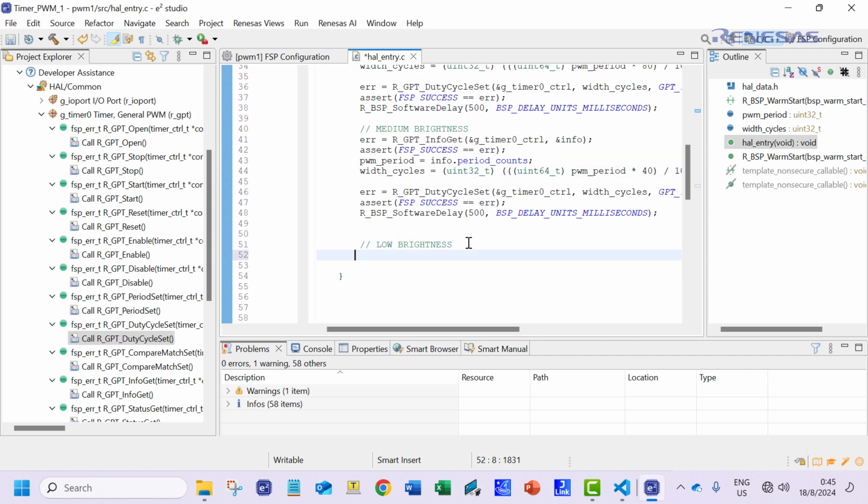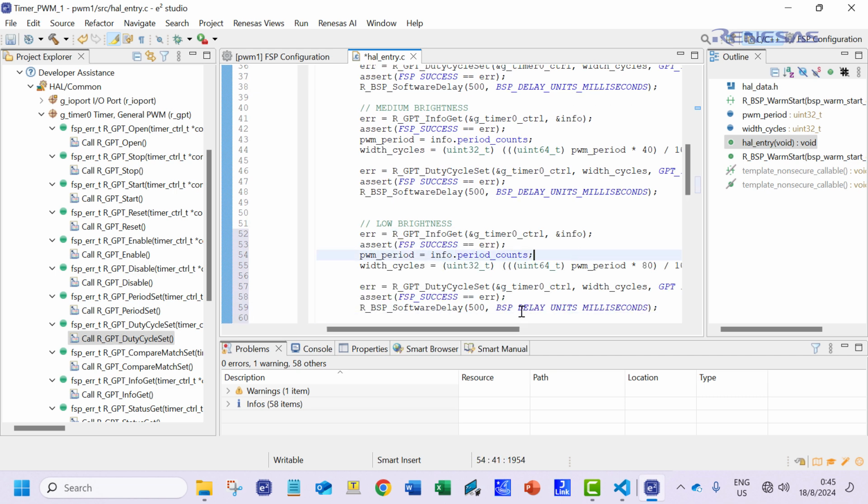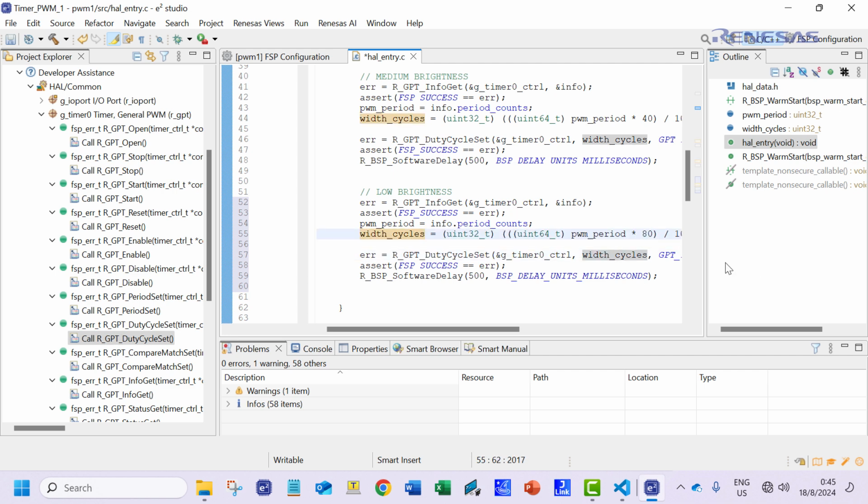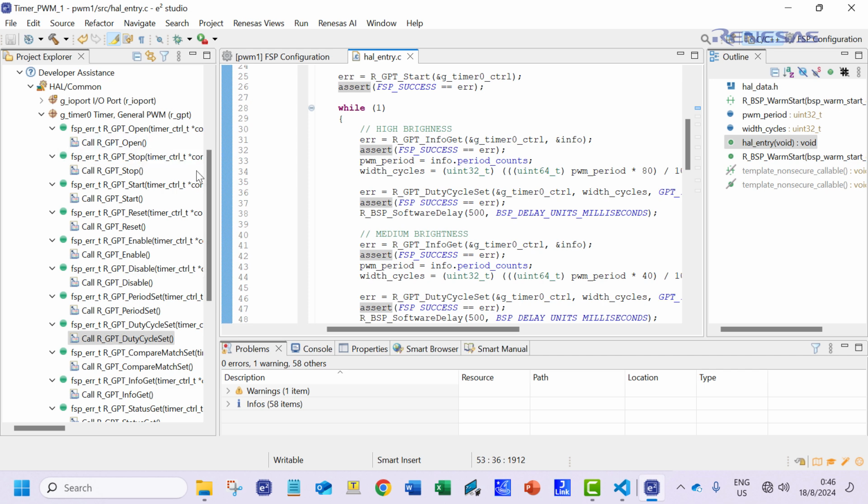We shall then paste the code block for low brightness setting. As with the previous, we will change the value to 10, so white_cycles value is further reduced. This should roughly be the code we need to light the LED consistently with varying brightness.